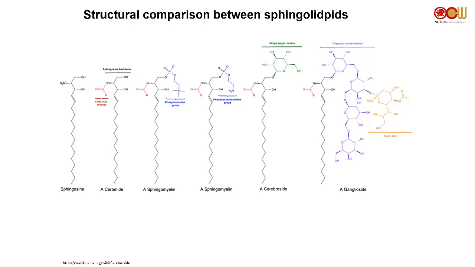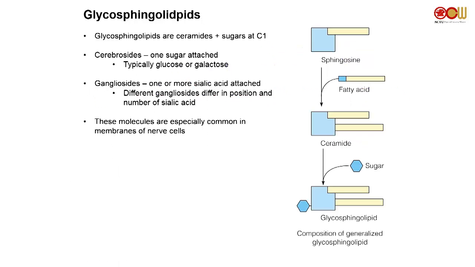Same thing, you can also have ethanolamine, phosphoethanolamine. As you can see, choline and ethanolamine are prevalent on membrane lipids. Then you can also generate cerebrosides, which use one simple sugar on the first hydroxyl group. Or you take cerebrosides and hook up additional, different sugar moieties, and you get gangliosides. They're different sphingolipids, all right?